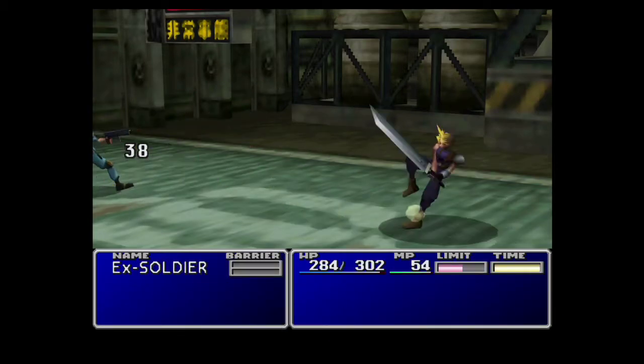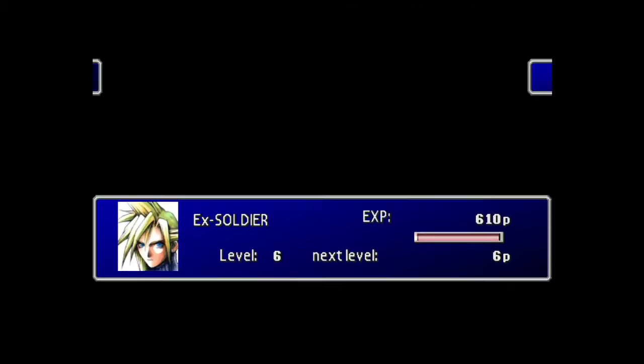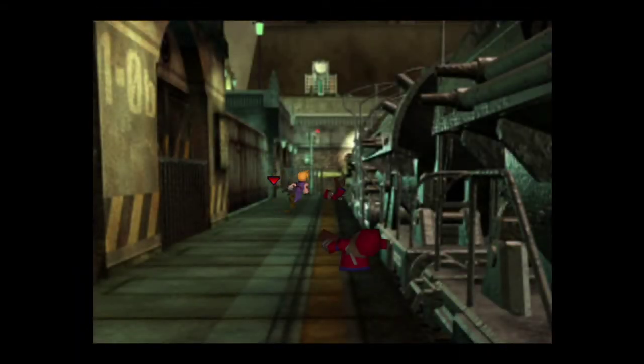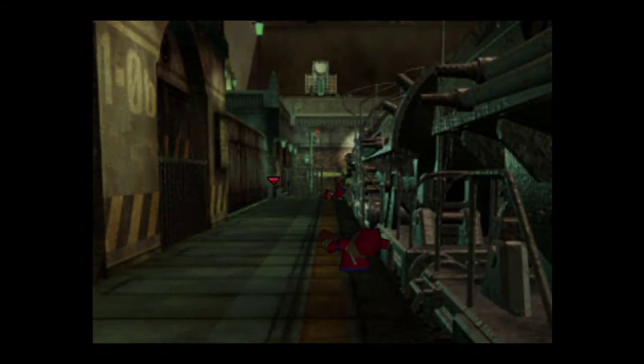I never really did have a good fundamental understanding of how the magic breaks up between, or what's good against what. They have a little bit of a breakdown in Final Fantasy IX. But that's about it. Let's change the battle speed, actually. Oh, whoops, the wrong way. We'll see how it goes.